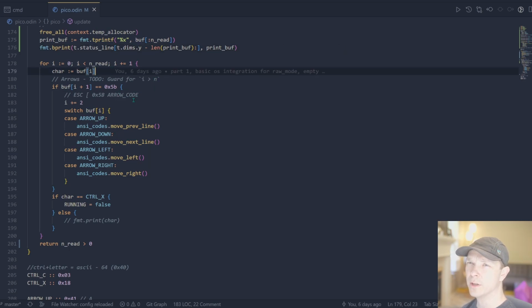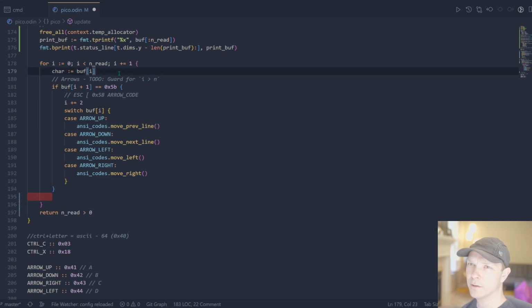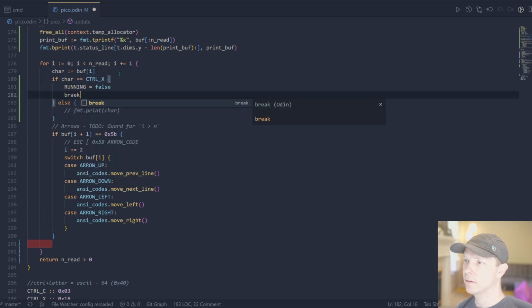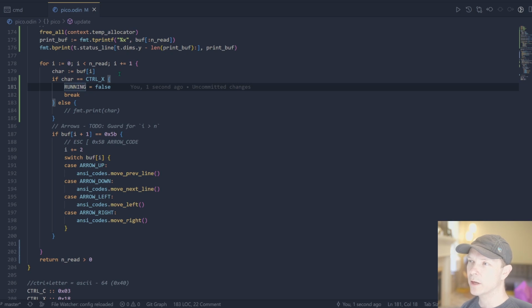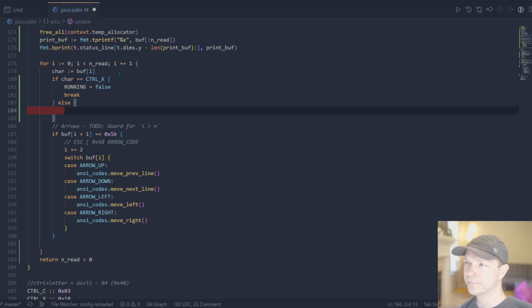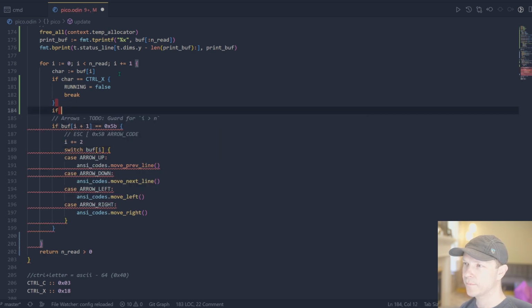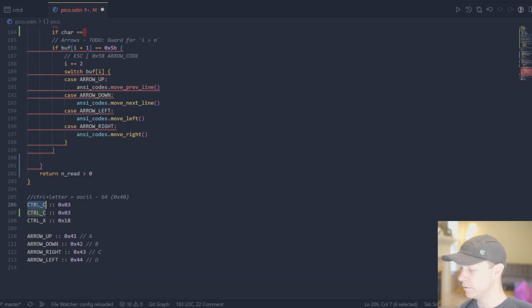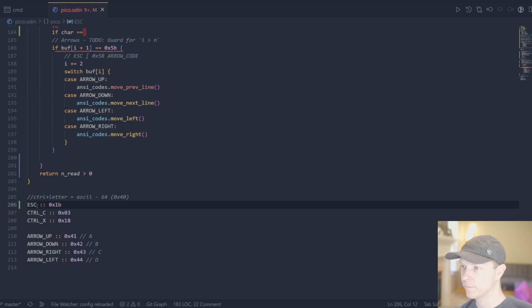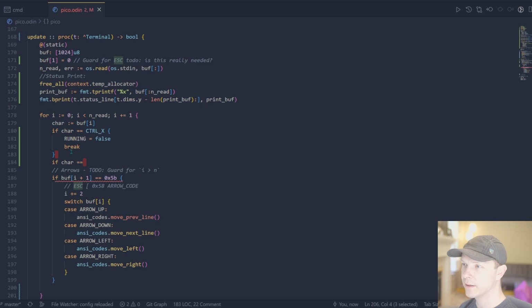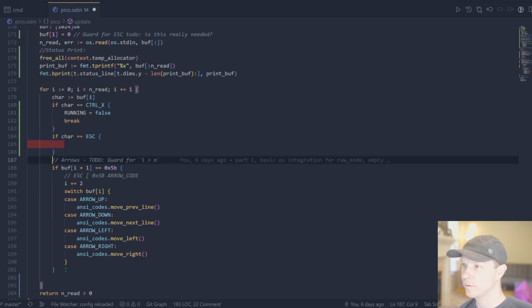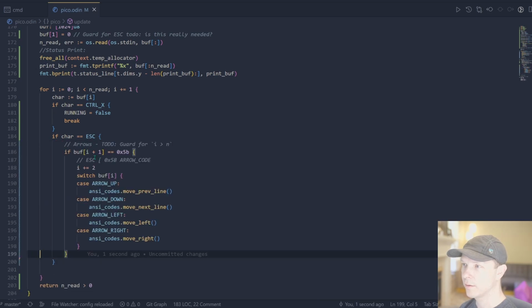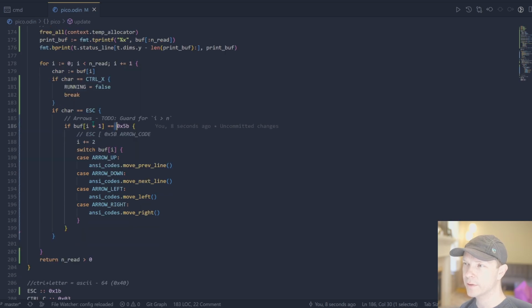Okay, so now we're here. The next thing we want to do is probably, let's move our escape up here. So the first thing we're going to do is be able to quit, right? And so if we get a quit command, we immediately want to drop out of the loop and then exit, right? Then from there, there's not an else here. Then we'll have if char is ESC, and that's 1B. So if it's the escape, we're going to move this chunk of code here. So if we got an escape character, we then want to see, maybe it's our arrows, right?